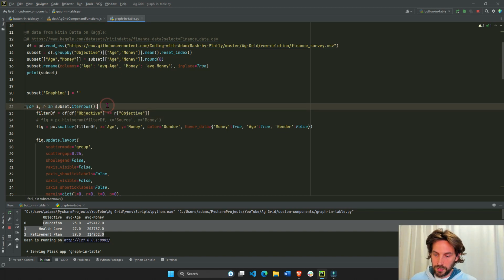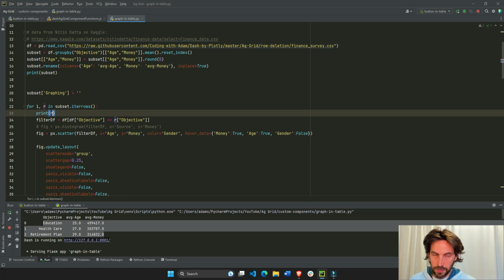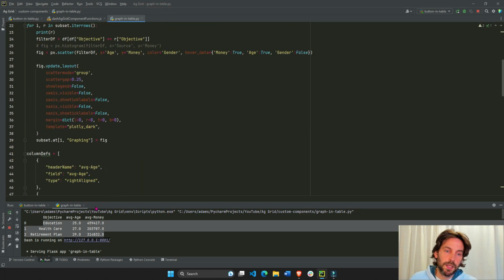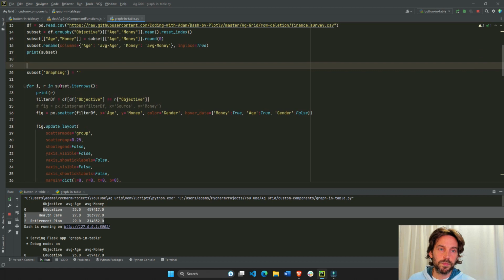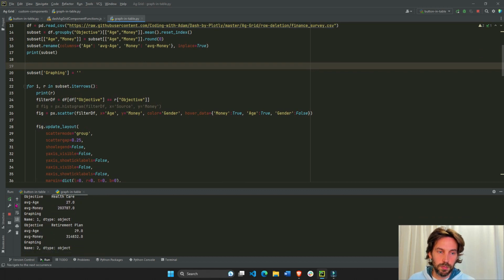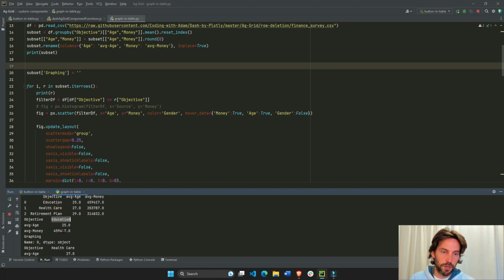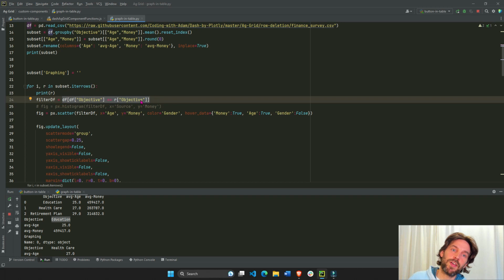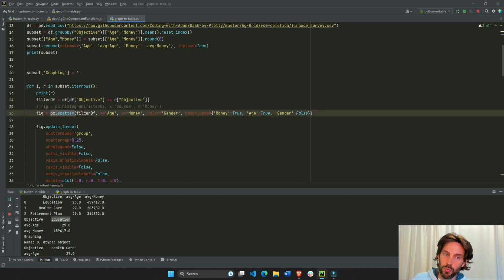And you can even print r and see what happens for each loop. And you'll see, let's print it out. You'll see the first r is a whole thing. r objective is, where is it? Education. This first r is education. So we're going to filter the full data frame to only have education rows. This would probably be like, I don't know, five different rows. And we're going to create this scatter plot with all these full rows with education.